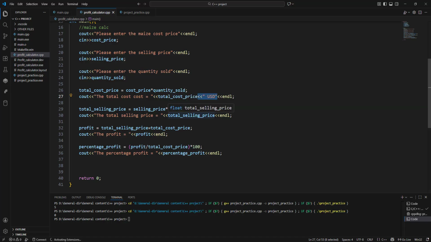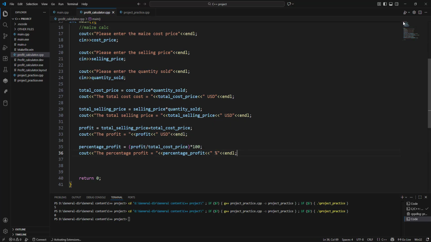I'll paste it for the profit, just like this. And then this one I'll paste, but I'll format it with the percentage symbol. So we have concatenated this text to this variable result from the computation, then to this other text, then we ended the line. Let us run this.